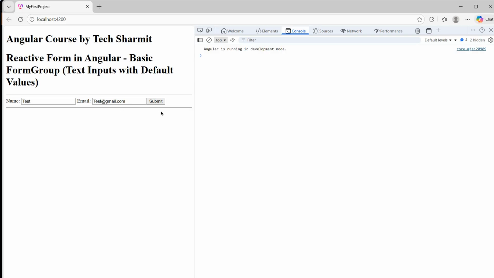And the good thing about this default value is that if the user wants to go with the default value, when we are sure that mostly we are going to log in with the same thing, right? In that case, the user can submit and it will accept the data. But let's say the user wants to change it for some reason, let's say test123, since there are multiple users, we will just provide test, and as per the user they will just change it and submit it, so accordingly it will show the data.